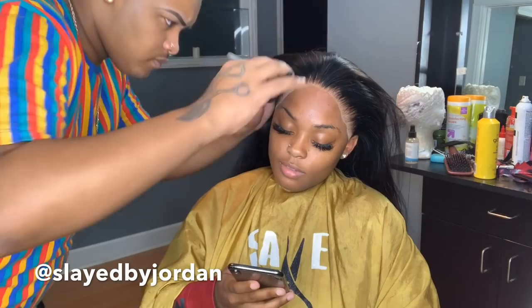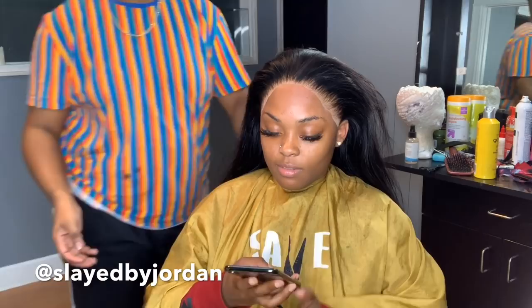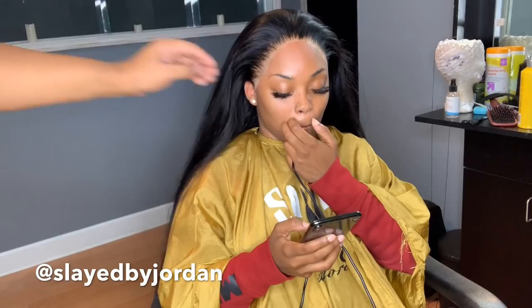Before y'all clown me in the comments, yes, we can all see her lace is definitely significantly lighter than her skin. What I could have done was use a darker foundation inside of the lace to better match her skin. But hey, we made mistakes, we are human. So what I am gonna do is take some more foundation, take my brush and just dab it across the front. Now, you don't want to use too much because makeup has oils in it and oils will lift your lace. So, you know, just do enough to make it blend.